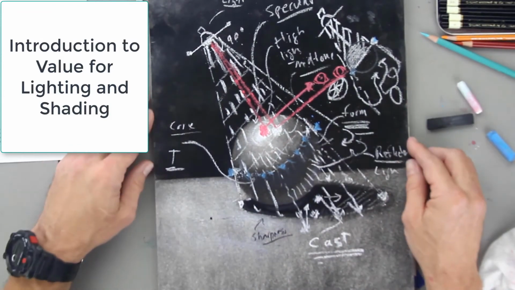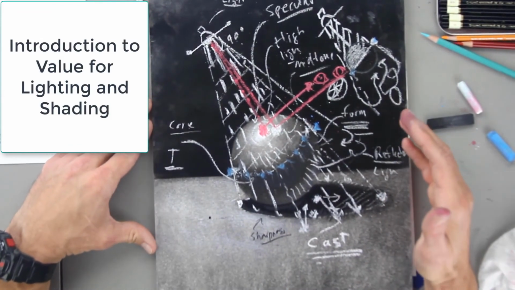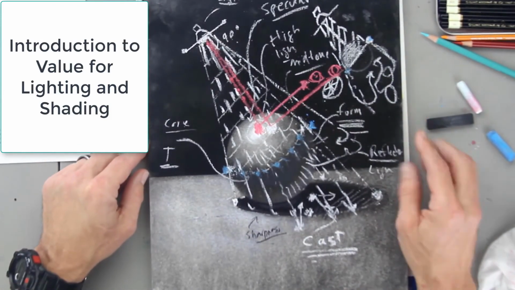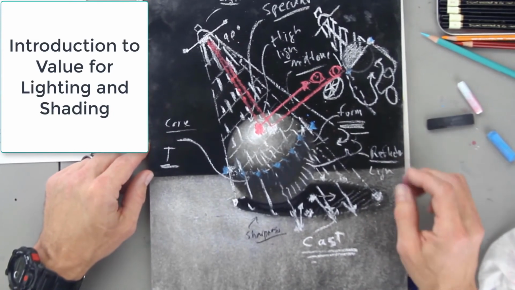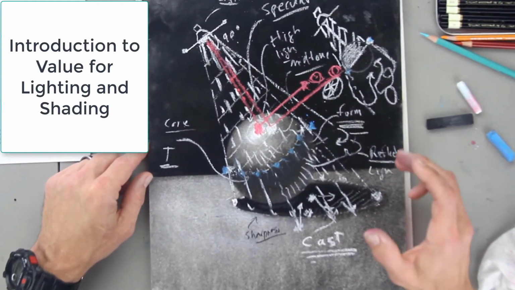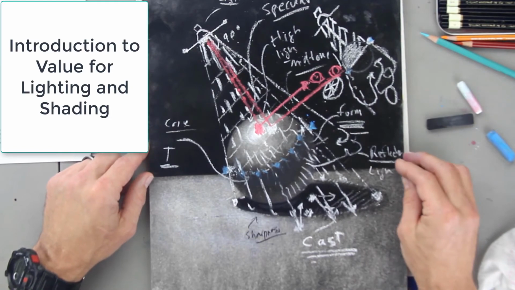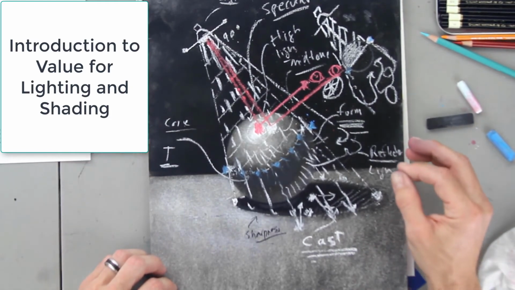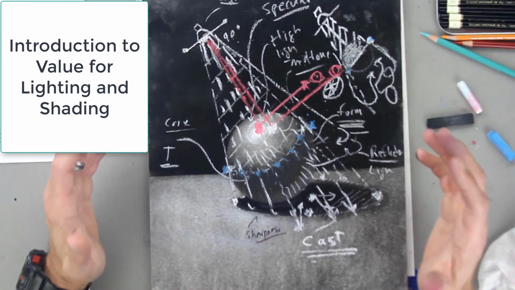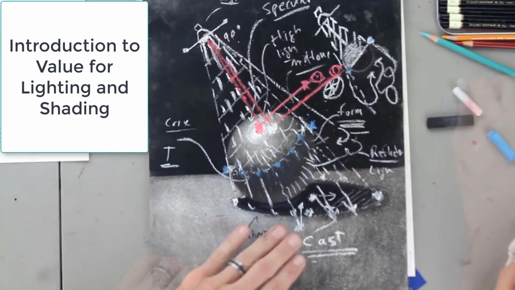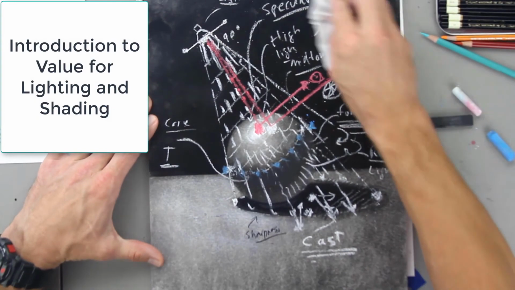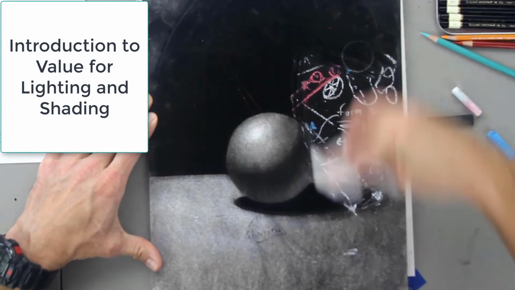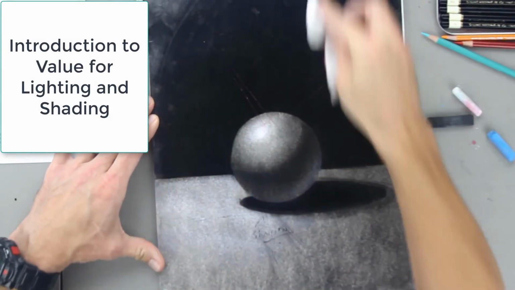These are basic concepts on lighting, of value, and shading. And understanding these simple concepts will help you draw and portray things as an artist or a designer so much better. And it will allow you to get your point across better to the viewer, as well as creating interesting depth and form. So if we take a look at this and I just wipe it down and wipe it off, we go back to our original sphere.